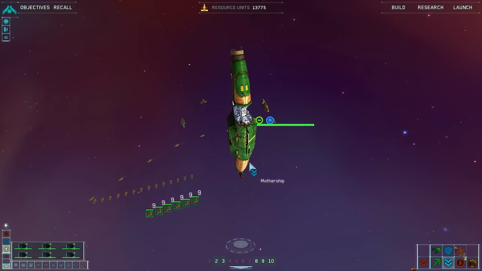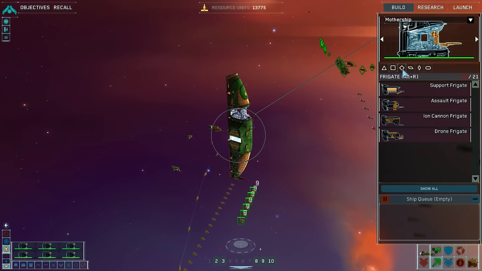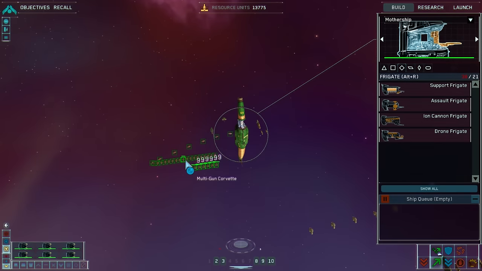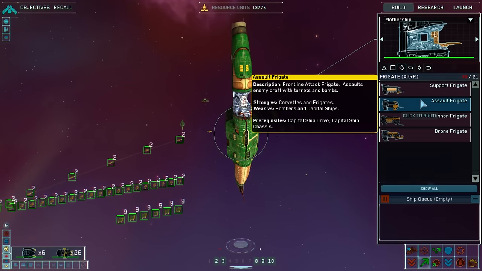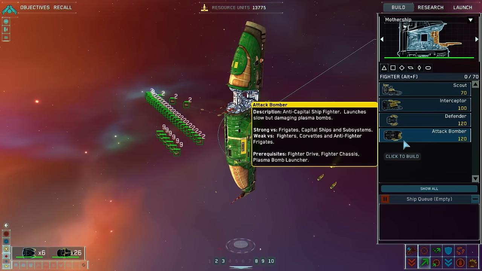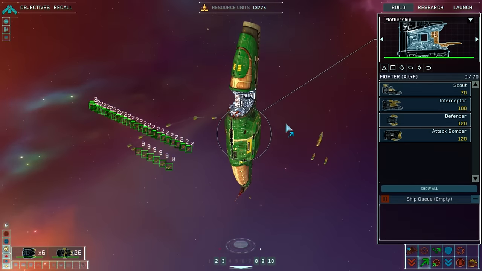Hey, here's a question. We cannot send capital ships in, and they have assault frigates. And assault frigates happen to be these guys right here. Strong versus corvettes and frigates. So our multi-gun corvettes are not particularly useful here either. So we need to build a counter to them, which is probably going to be the bombers. And now the big question becomes, how much can I salvage from that? Because the salvage corvettes can go in fine.